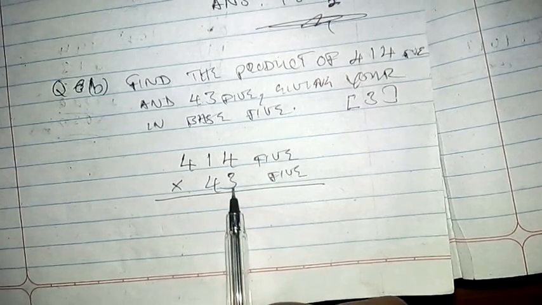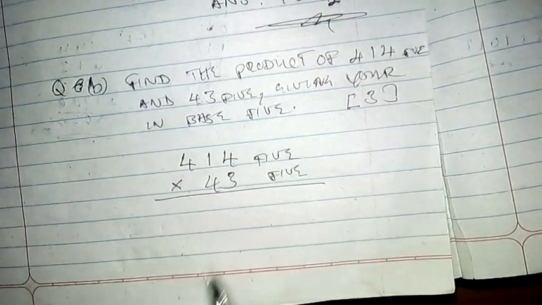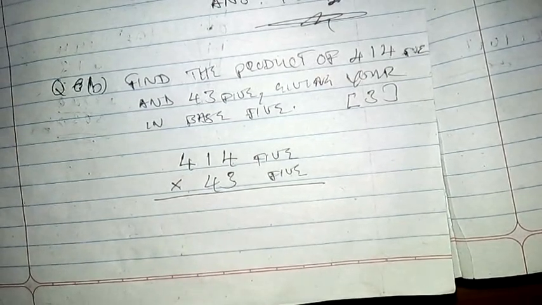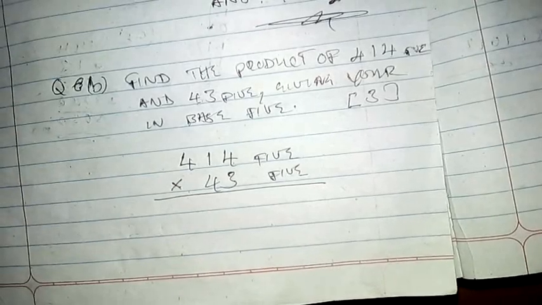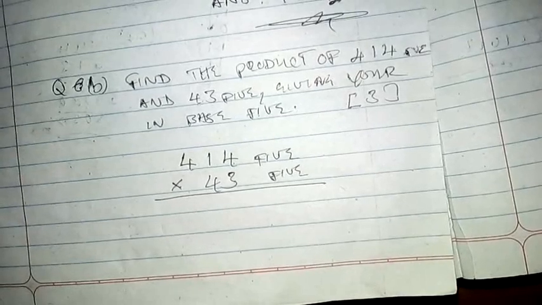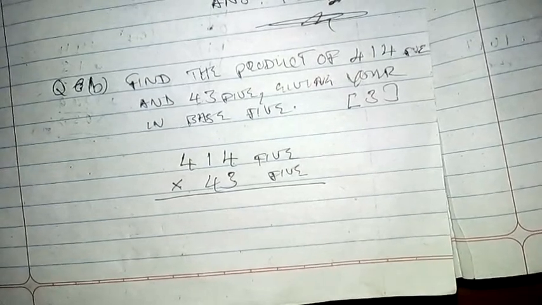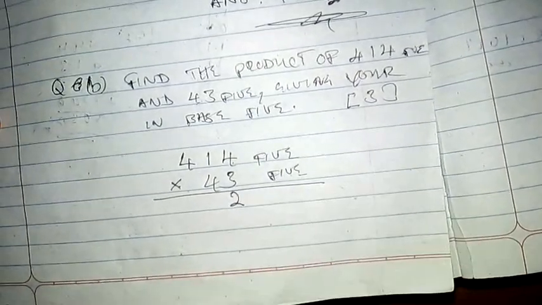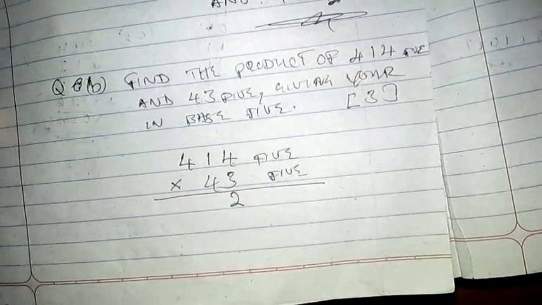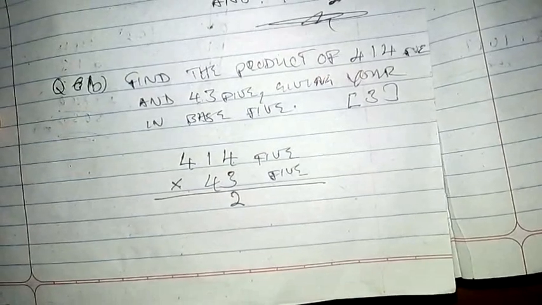So let me say 3 times 4, it's 12. 12 is bigger than 4. So what we should do is ask ourselves the question, how many groups of 5 are in 12? So 5 goes into 12 2 times, remainder 2. So we write the remainder. We always write the remainder and carry the group of 5, which is the 2 that we have found.